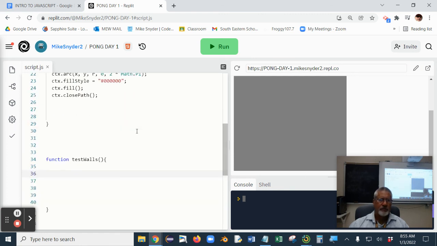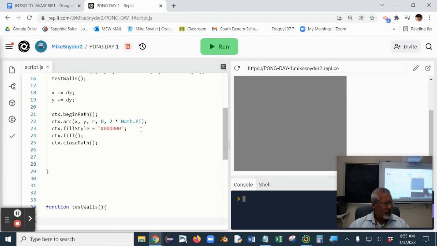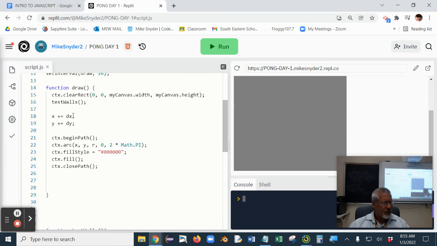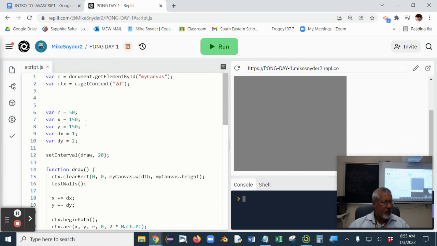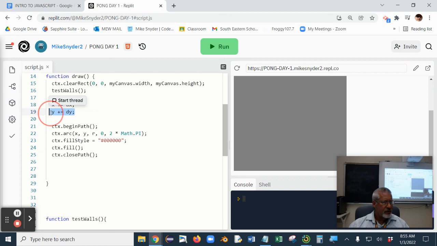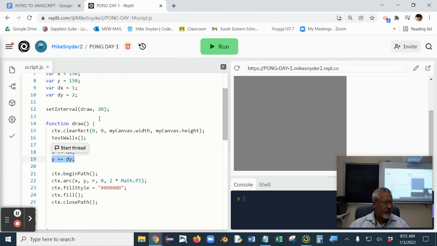My wall goes right. It's the right wall. Do you have a dy equals 2? Yeah. Do you have a y plus equals dy? Wait, hold on. Where's the dy equals 0? Oh, yeah, I do. I have all that. All right, give me a second.